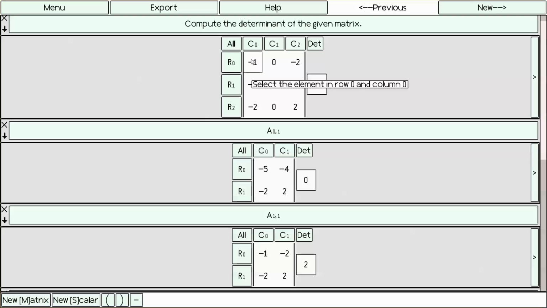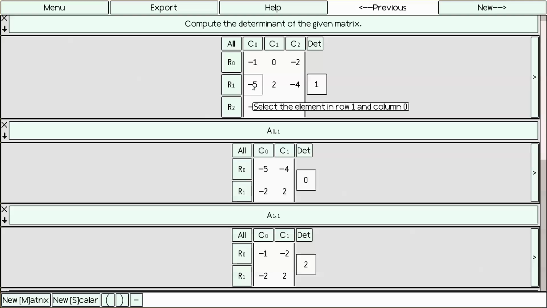The positive ones and negative ones form a checkerboard pattern. So if the scalar comes from the first box, it's a positive one. The one next to it is negative. The one next to it is positive. So you begin at positive, and then this is negative. Positive, negative. Positive, negative. Positive. This is still 0 because 0 multiplied by anything would still be 0, so we don't see it.